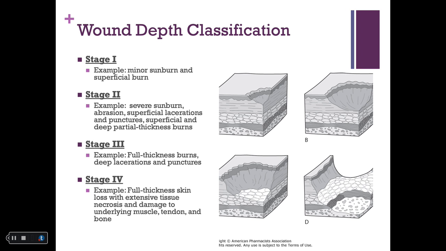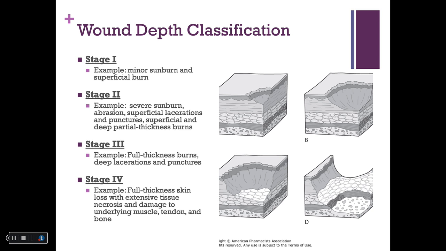We also have to be considerate of the size of the wound. So while generally it's okay to self-treat a stage 2 wound, if it's a very large body surface area, we're going to have to be more careful. These are going to be the smaller wounds that we can take care of with self-care. A larger wound may still require something like stitches or further evaluation.